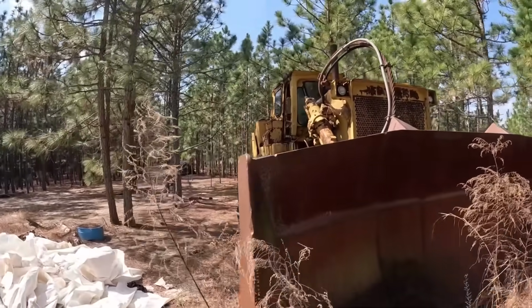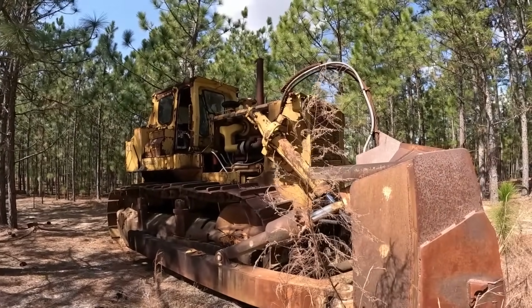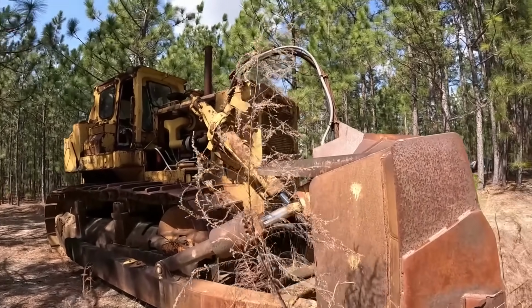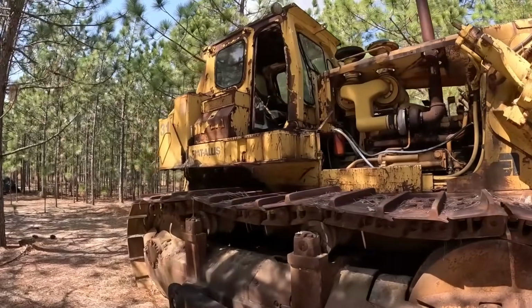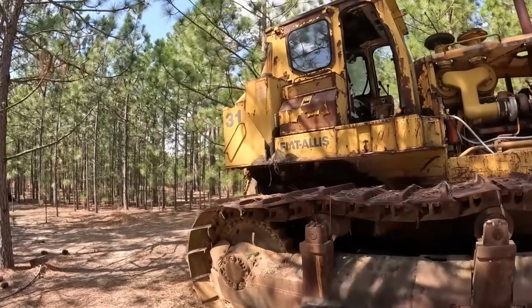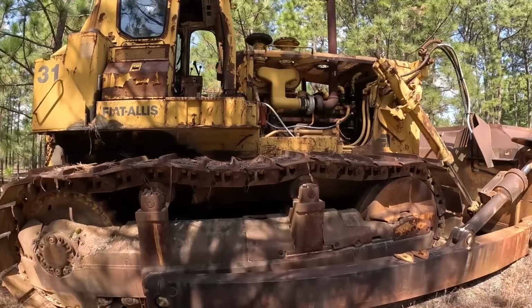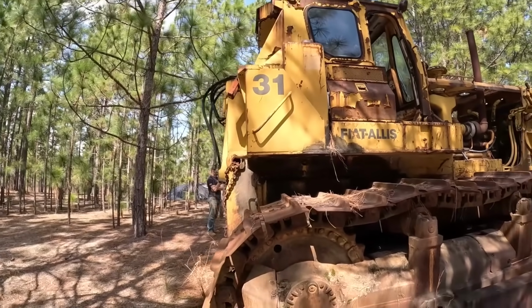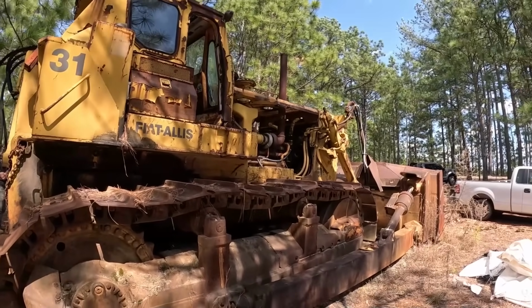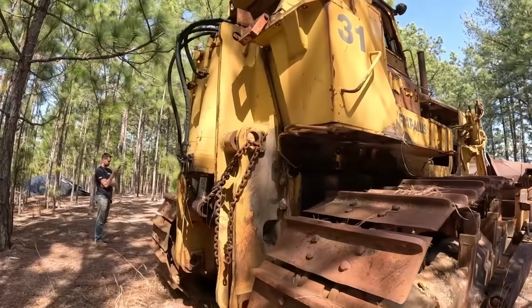So we're back here at the big old Fiat 31. He's got 4 of them. This is the only one that's put together. It hadn't started up in 2 years. We're gonna see if it'll fire back up and see what it would take. I want to talk with Sam and Matt, see what all it would take to possibly get this thing moved up to Pennsylvania, or one of them, for the steam show up there.